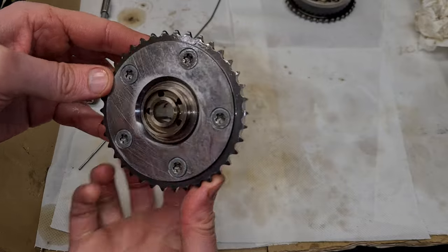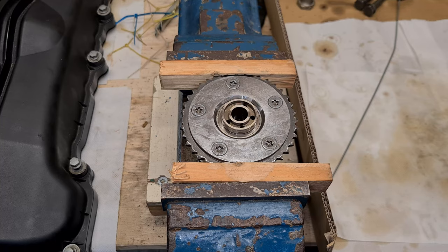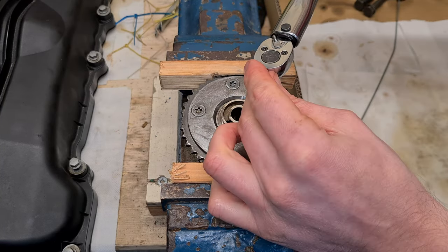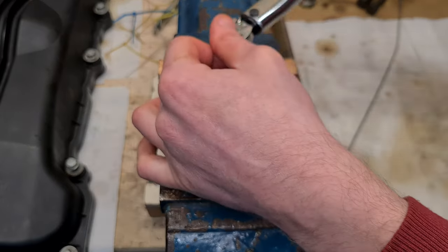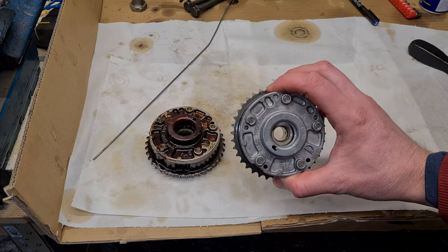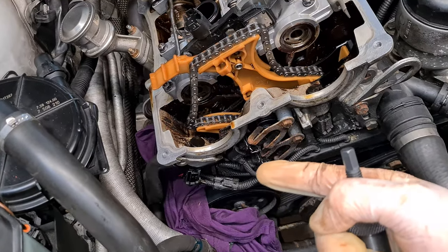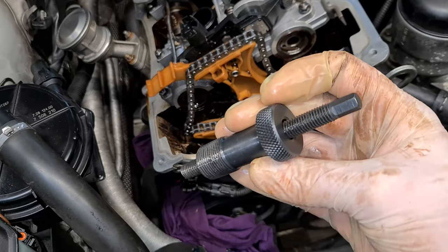And the VANOS unit is back together. Now I'm going to torque all the bolts back to 10 Newton meters. And now it's finally time to put the VANOS units back in the engine. Now I'm going to remove the chain tensioner and put in this pre-tensioning tool from the timing kit.